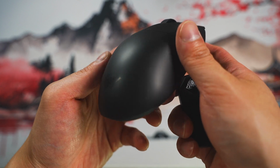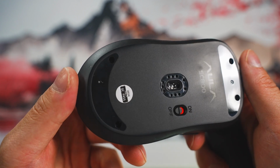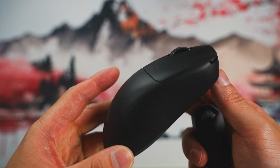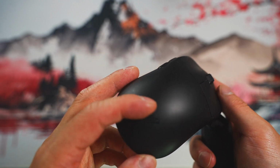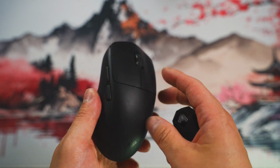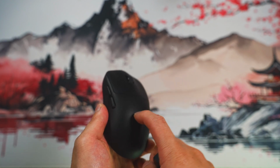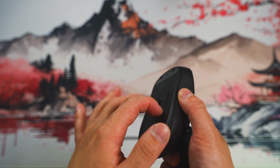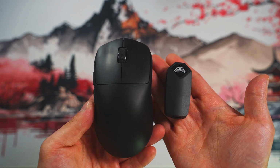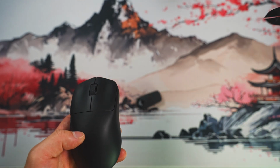Now, this is the design of the mouse. It is a very simple mouse. It is very small. It definitely is using a cheaper plastic, which makes sense when you consider the price of the mouse itself. Definitely, they aren't using anything crazy to cut costs. Obviously, if you're going to price a mouse at $45, the cost has to be much lower. As you could hear, it sounds hollow, and you could hear the plastic quality. Now the dongle itself is quite large, but it does work really well.